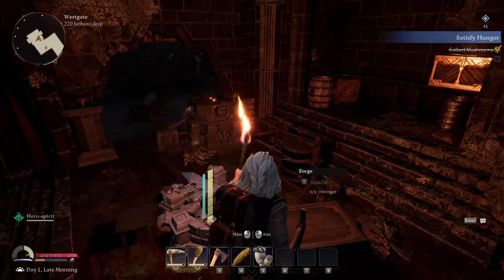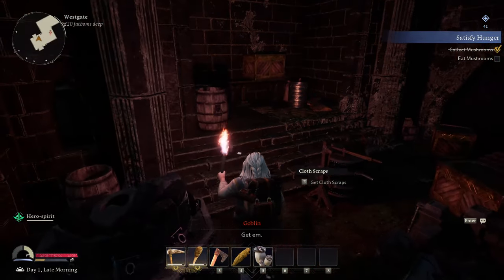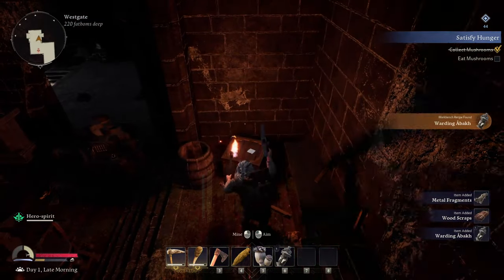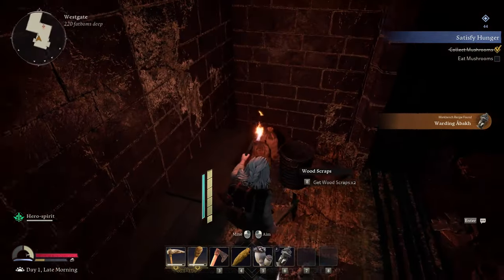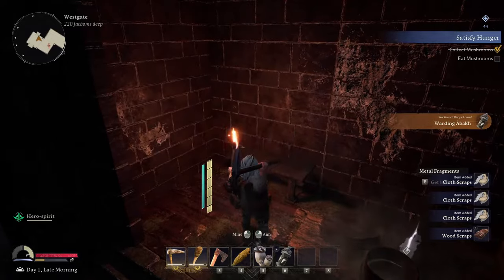Why is that forge? Is that a forge and a furnace? I do see one of those weird pig things. Let's break all this up, grab these metal fragments, warding. We're going to have to use the bucks and stuff like that. It's going to be something that we're definitely going to need to be using a lot of. Let's pick up all these cloth scraps and stuff.